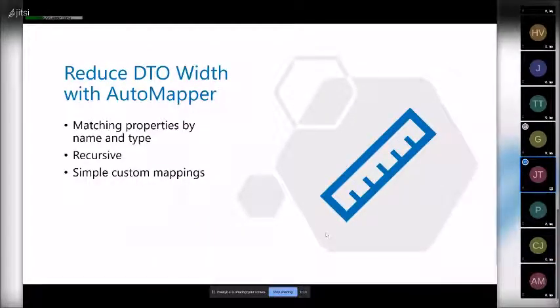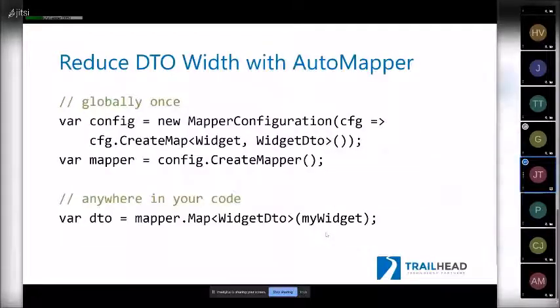Okay, I mentioned this about AutoMapper already, so let's just look at a quick example of how easy it is to use AutoMapper. If you want to use AutoMapper, like I said, you bring it in from the NuGet package, and then you set up a global configuration using this mapper configuration. You can do this a lot of different ways, but here's one that's basically just using the automatic by convention configuration. So it's saying create a map between the widget and the widget DTO type. AutoMapper is going to look at those two types, look for any properties that have the same names and types, and automatically create a relationship with them to allow you to map from a widget to a widget DTO.